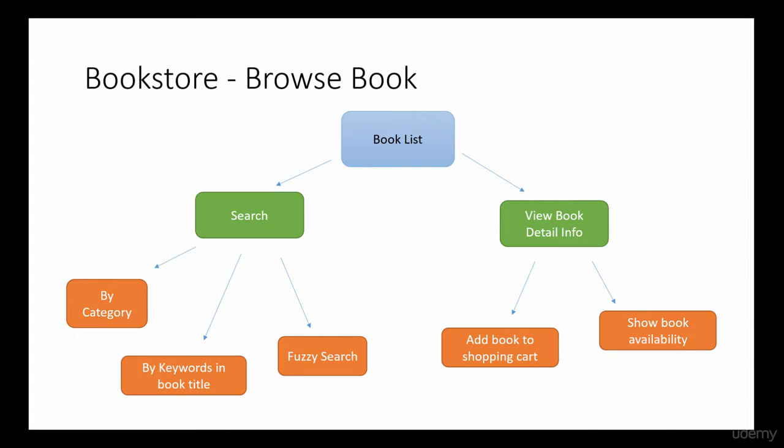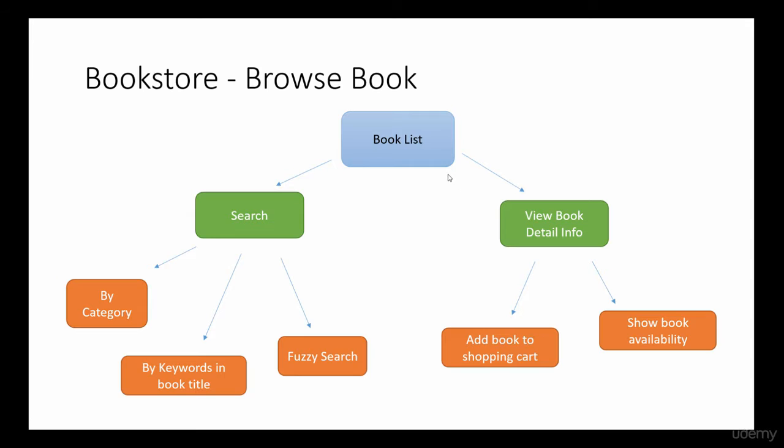The next one is the Browse Book module. So in general, we should have the ability to provide a list of the books that we have. And in this book list, we have some general information, say the book cover picture and book title and the pages, some of the brief summary and things like that. And the user can do some searches to find books that he wants. You can search by category, or you can search by the keywords in the book title, or do some fuzzy search, like any words that appear in either book title, author's name, or description, etc.